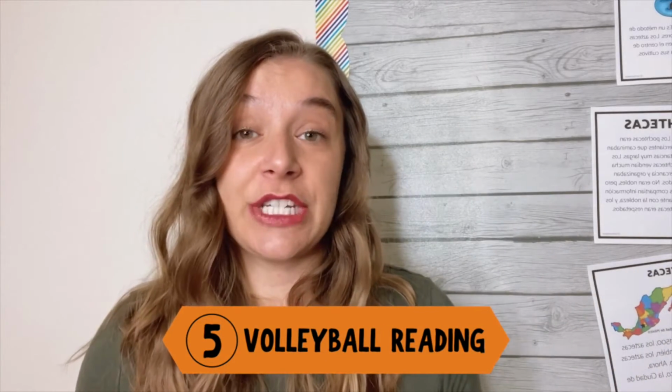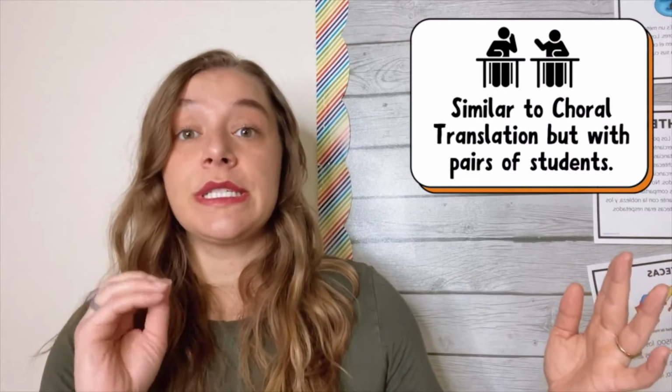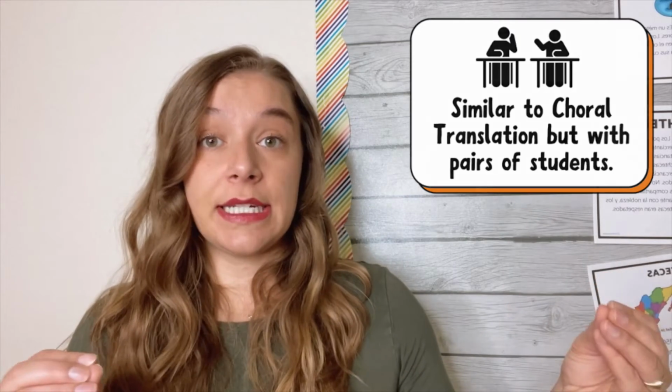Next up is volleyball reading, and this is essentially a twist on choral translation where instead of doing it as a whole group, they're doing it in pairs. So now you have 2 students. One is going to say the Spanish, the other is going to translate the sentence to English. Then this student who just did the translating is going to read the next sentence in Spanish, and their partner is going to translate it into English.